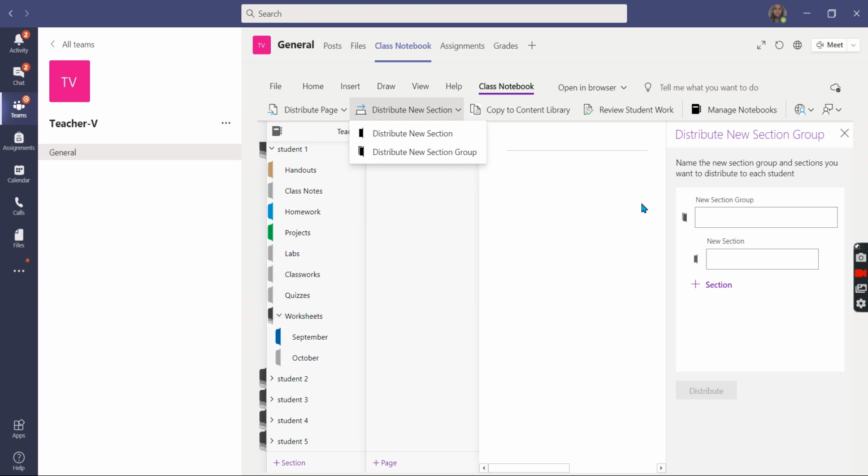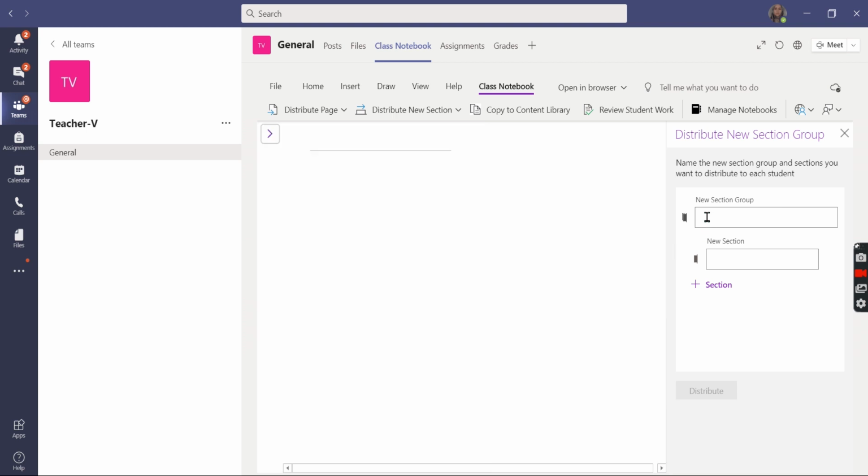So here I want to add something else. For example, we have classworks, projects. What is better? For example, I want to add a section group with the name of art.